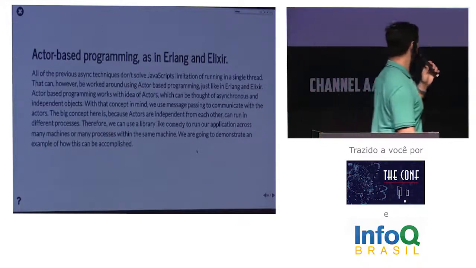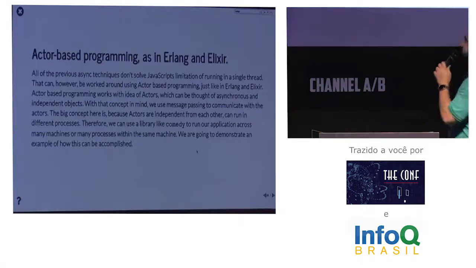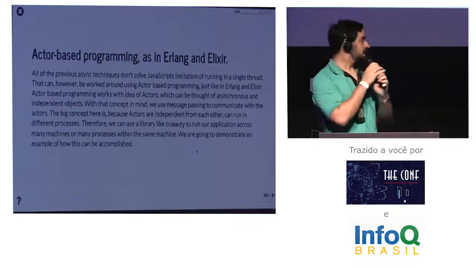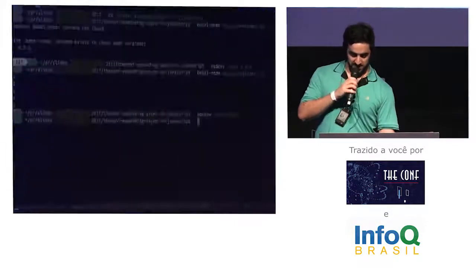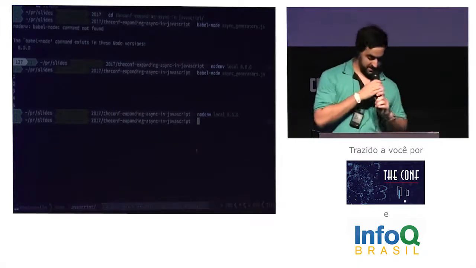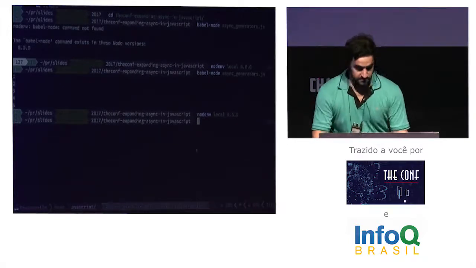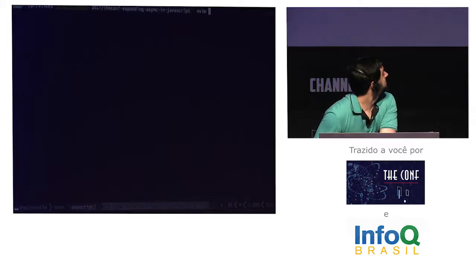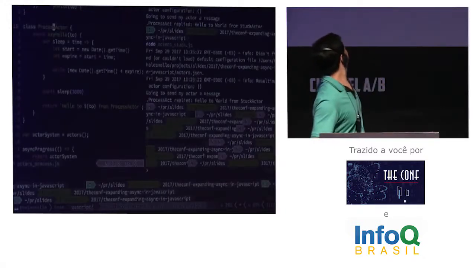And I wasn't able to put the examples to work in the presentation in particular. So for that, we are going to go to the terminal. It's going to be worth it, I promise. So here we are back in the folder.